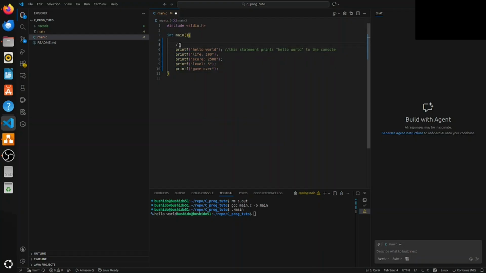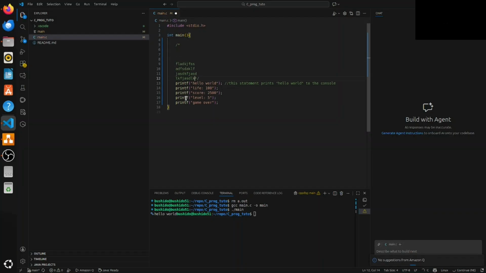You use /* and then the closing is */. Inside it you have your explanation, and you can write on many lines like that to explain the purpose of the code just under it.